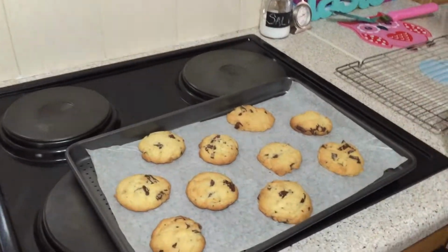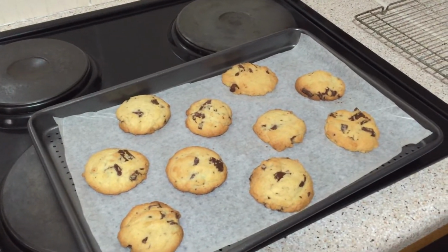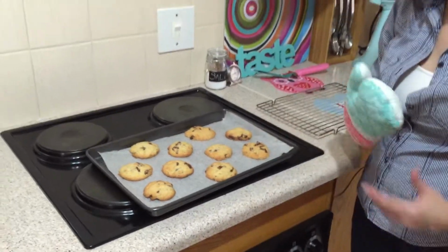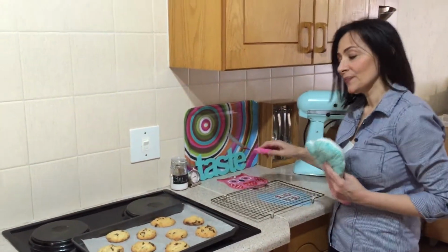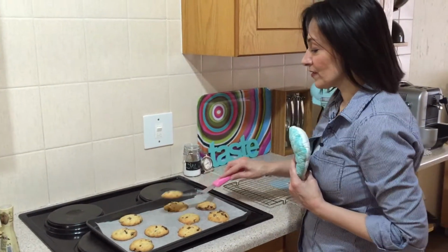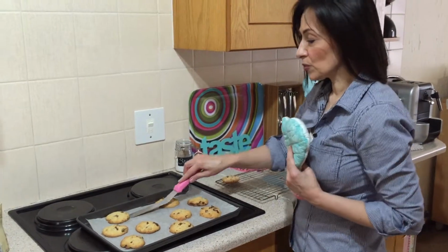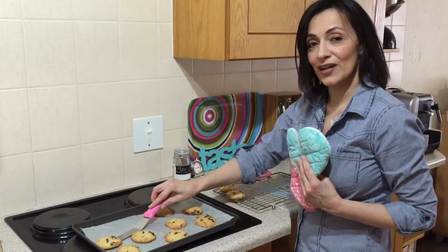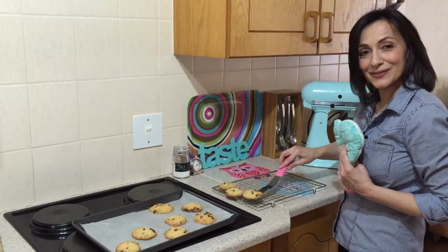Right, come in close and have a look. These biscuits bake between 10 and 12 minutes depending on your oven. You just want to get that lovely golden brown color, and then just remove them from your warm cookie tray and put them onto a wire rack to cool down.